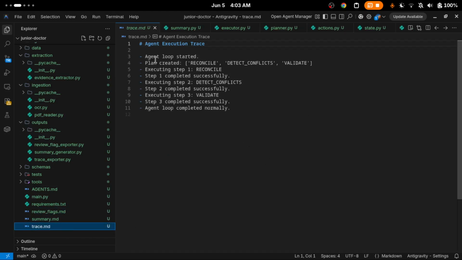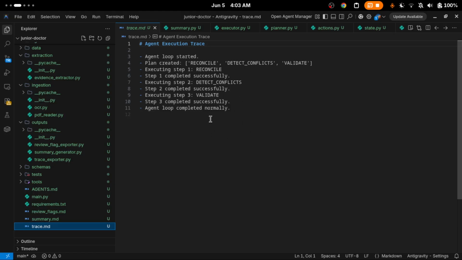Okay, so this was the execution, basically the trace of the loop. Loop started, plan creator, reconcile, detect conflict, validate. Evaluating step 1, reconcile, step 1 completed successfully. Executing step 2, detect conflict, and all the validation is over here.